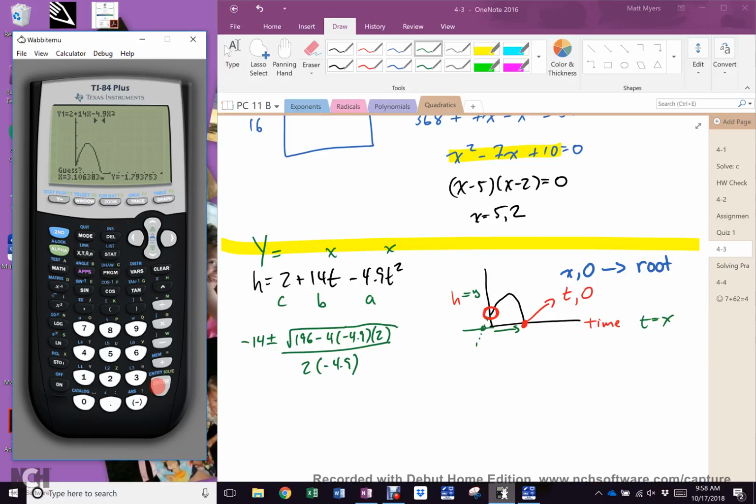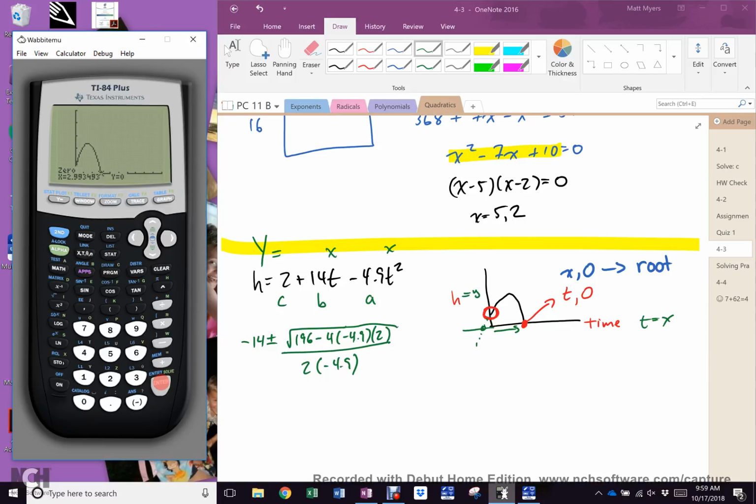Why is it a guess? Why is it going to be guessing? Close. Does this give me an exact number, or is this going to give me a crazy decimal? Crazy decimal. Is that crazy decimal an exact number? Which means it is what? A guess, isn't it? So our calculator is saying, you want me to guess here? And what do we want it to do? We want it to guess. So we're going to hit enter. What if you say no, I don't want you to guess?